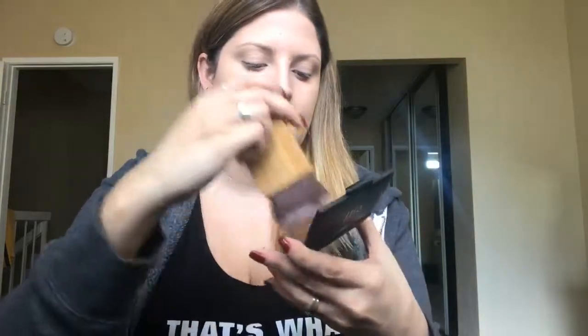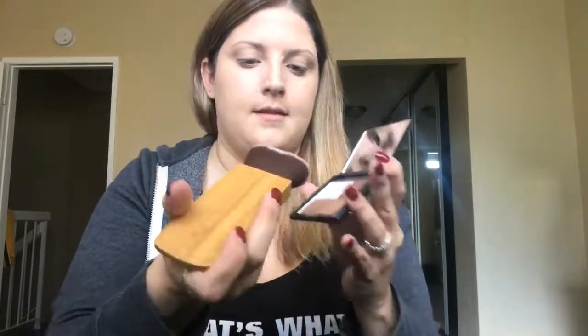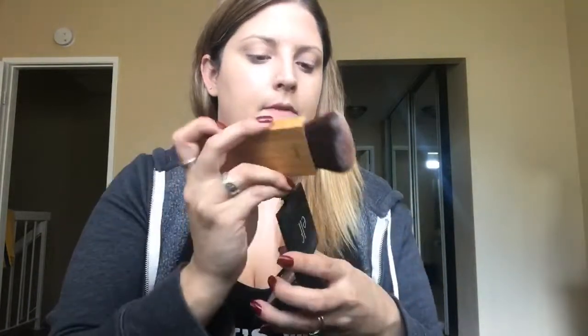I've used this before. I'm going to go in and just mix. And there's a little bit of color I want to mix just because it's like the quad. Tap off extra. I don't want to look too contoury. Okay. Alright, so. Woo! See, it picks up a lot of product. And you saw me, I tapped off a lot. But the brush does fit into that cheekbone really nicely.